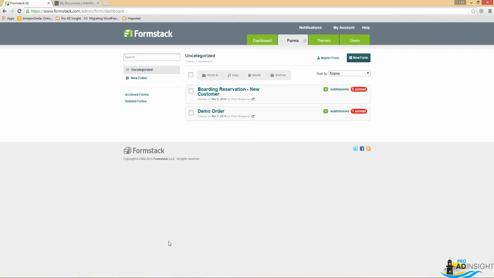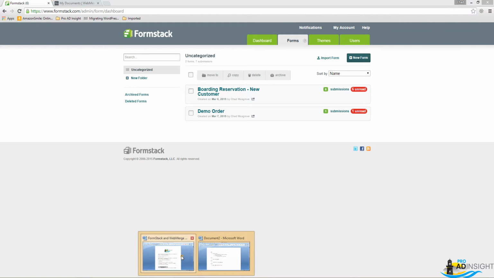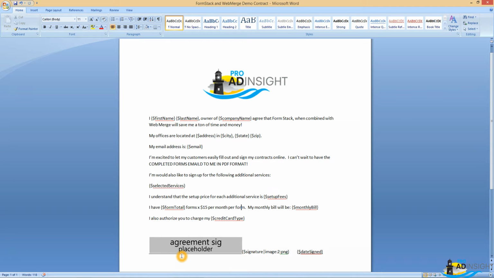So for this particular tutorial, what I'm going to do is show you, first of all, I created a form in Microsoft Word, just a basic form. You might already have an agreement that you just print out for new customers. You can go back through that and add form fields to the Word document. You see here I've got a form field called first name, last name, company name, and various fields that I've added through here, including a placeholder for the signature. And what you do is you create this form. I like to start with the Word form first because you can name these form fields anything you want. You'll see later what I'm talking about, how you can associate the two for merging.